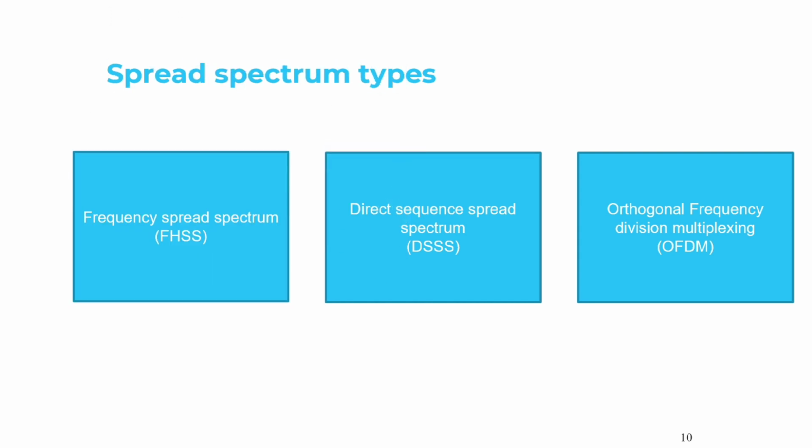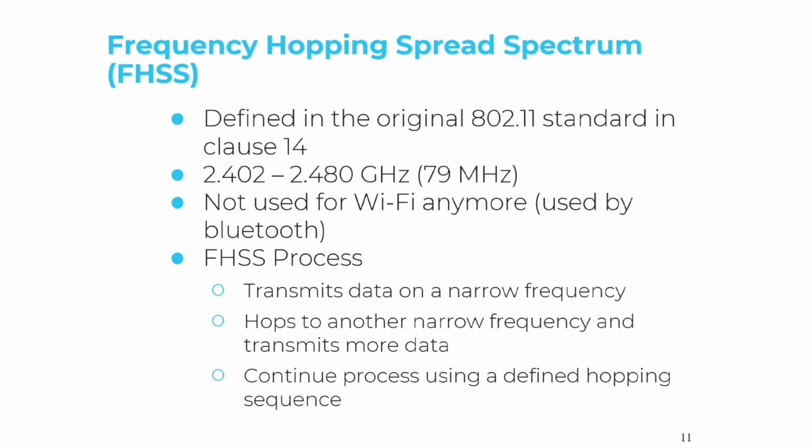And on the screen, you see three major types of spread spectrum. OFDM is not really part of spread spectrum, but it is kind of the same technology that helps spread the frequency. Narrowband has three problems: interference, jamming, and interception. Frequency hop spread spectrum uses a spread spectrum technique in which the signal is generated with a particular bandwidth and is deliberately spread within that frequency band. But if you move forward and look in more depth at frequency hop spread spectrum, it has been deprecated and completely removed from the current 802.11-2020 standard. Still, it's important to understand the basics behind FHSS, as other technologies such as Bluetooth are using it today.